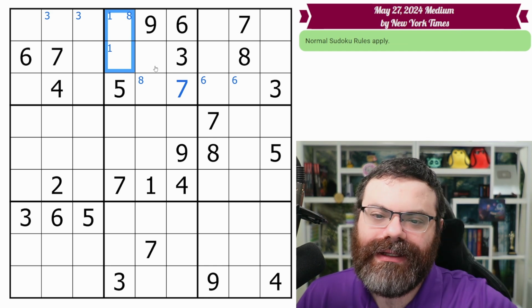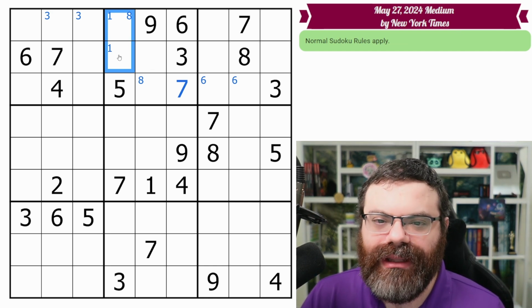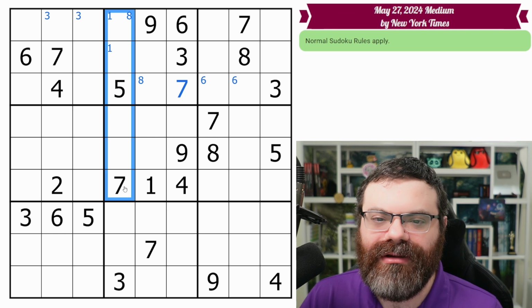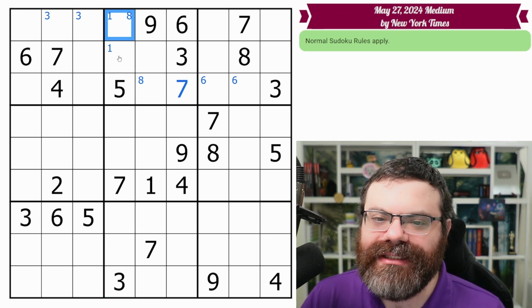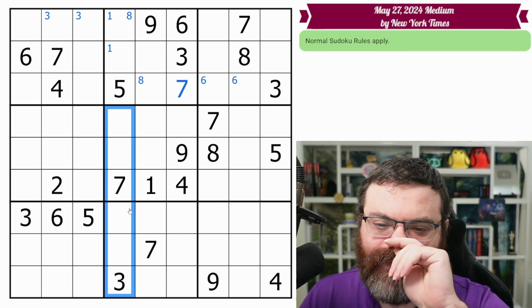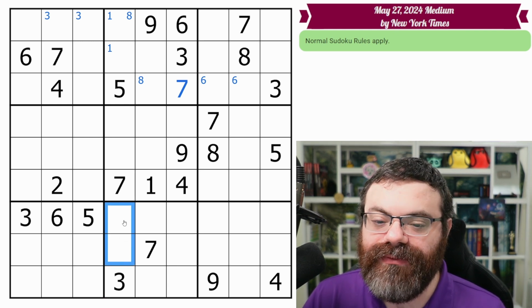Now, this does something called pointing. What we've done here is we've corner marked a digit into 2 cells in this box, and both cells are in the same column, column 4 here. And so this box is going to need one of these cells to be a 1, and whichever one becomes a 1, these cells are going to see it. They're not going to be able to repeat the 1 in the column. So as a result, most importantly, these two cells are not 1, which we didn't know before.